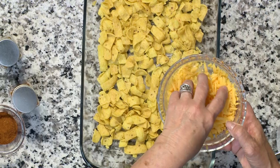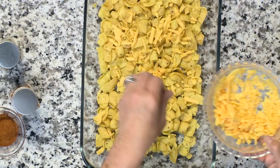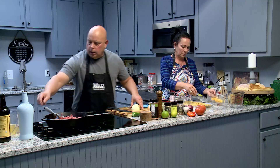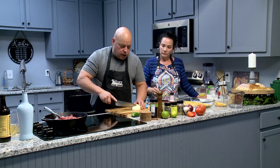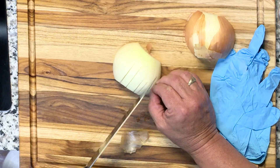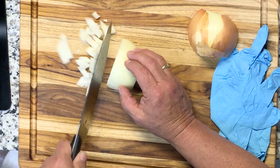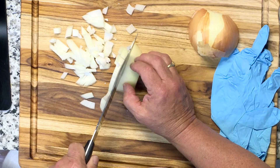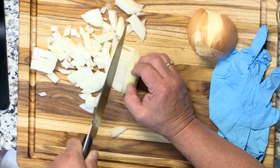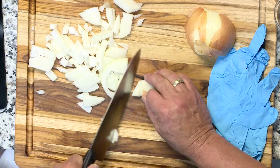I'm going to go ahead and put a little bit of grated cheese over the Fritos. This is a large onion — I would say use a medium or small onion for this because it's not a whole lot. I'm going to go over these seasonings as we put them in there. Like I said, a pound and a half or so of ground beef. If you had a small or medium onion, that's about what you'd wind up with right here. I'm going to take about half of this large onion and save the rest for another time.